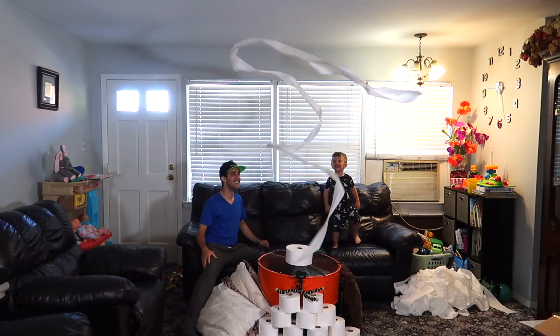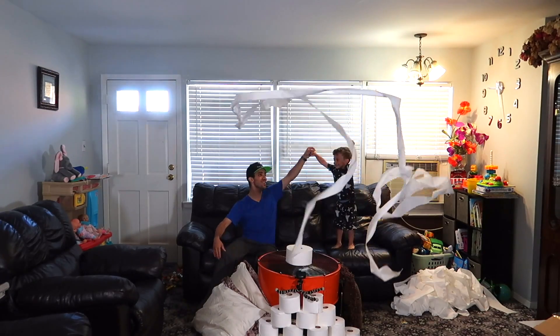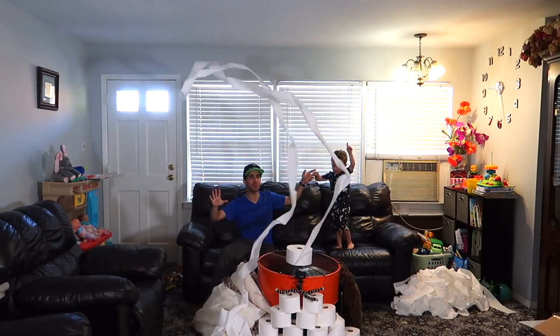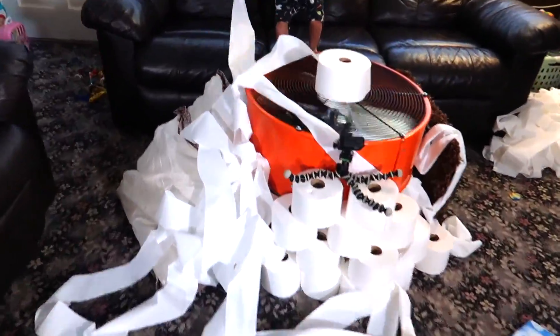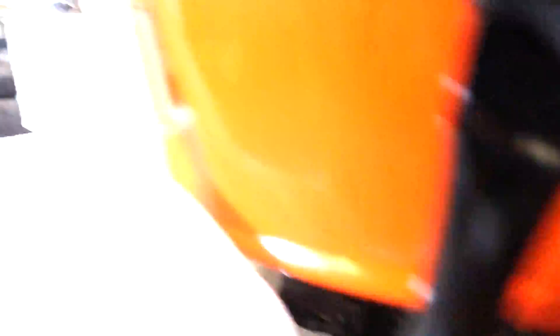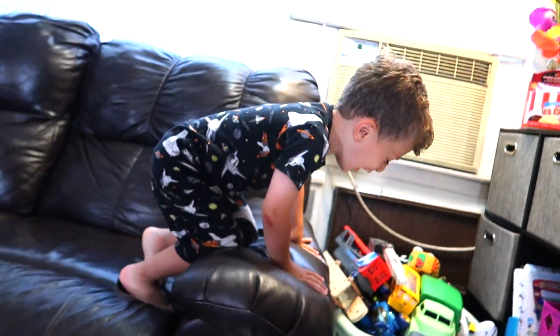Wow! Whoa. Put some airheads up in the middle. Woo hoo! All right, it's not getting pulled in, so I think we're good. It still somehow got sucked underneath the fan. How did it get there? I guess any little area. Actually, it's not so bad. It stopped. We need to block a little more. Let me show you where. Put it in the mountain pile. Look at that. Whoa, it's so big! Yeah, it's big.